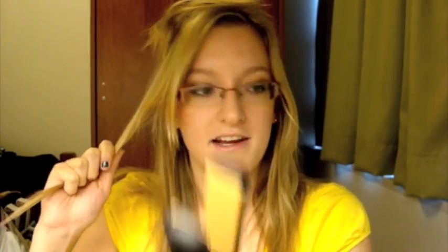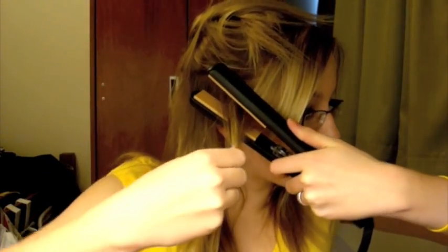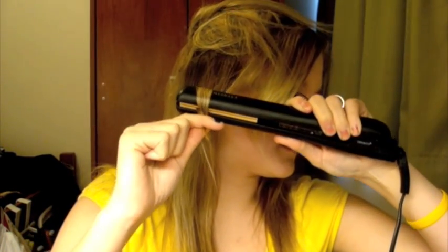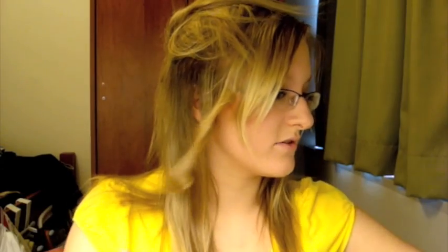Now that I look kind of ridiculous and it's falling out a bit, that's okay. I've already combed it out. I'm gonna take a pretty small section. So this is my Infinity Professional heat straightening iron. I got it for Christmas. All I'm gonna do — you kind of have to get the hang of this. You put it at the top of your hair, flip your hair around, and twist it until the hair is sticking out away from you. Then you slowly pull it down, and you get this crazy curl.